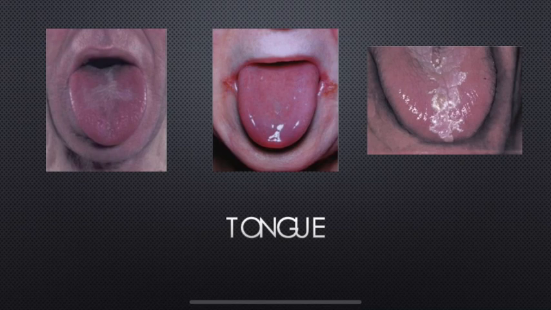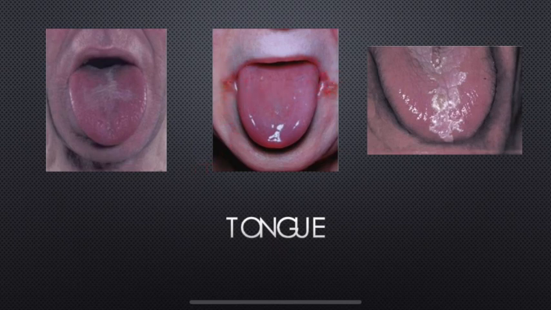All right. Then I move down to the face and the tongue. The tongue can have a lot of different abnormalities. You can have the kind of furry appearance on the left that a smoker might get. You have the glossy, shiny appearance with nutritional deficiencies. And notice here inflammation at the corners of the mouth.